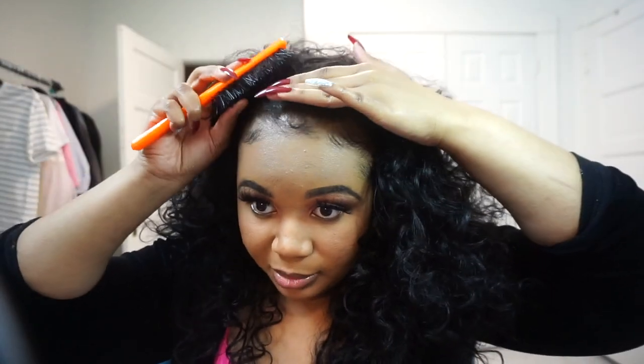I think I put a lot of product on this — it also makes your hair look shiny. The hair on the wig is a shiny type of hair, so make your natural hair look shiny too, because when your hair looks shiny it looks really, really real. I absolutely love this type of hair on me. I'm gonna take some flicky flicks, and I hope you guys enjoy this video. You can flat iron this piece, but what I do is I just tuck it — there we go.